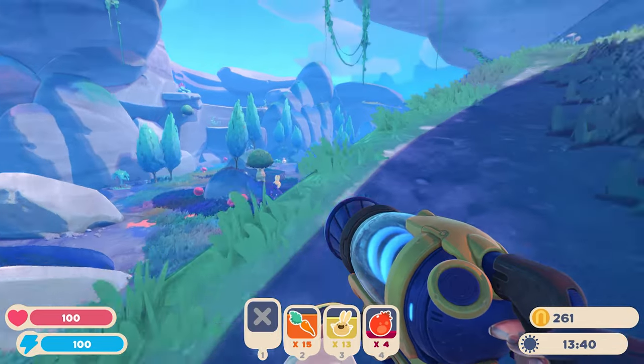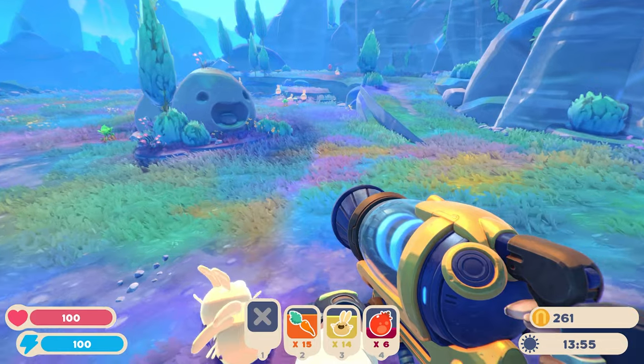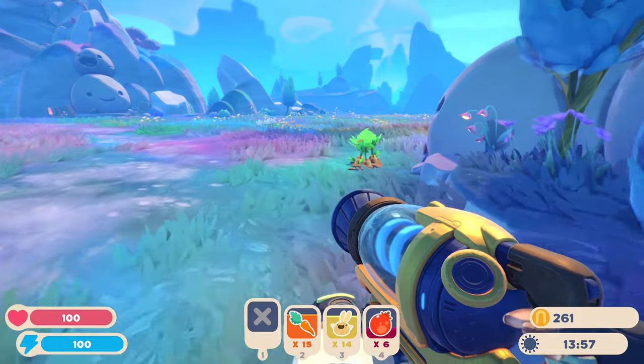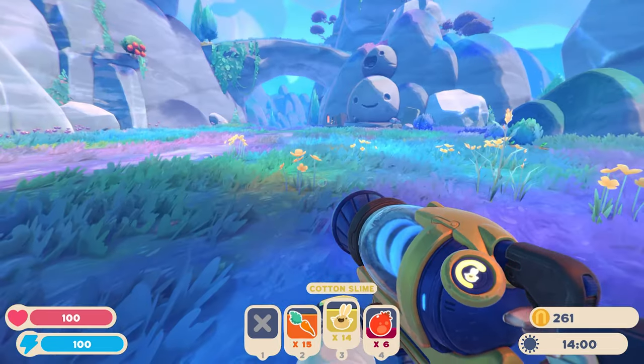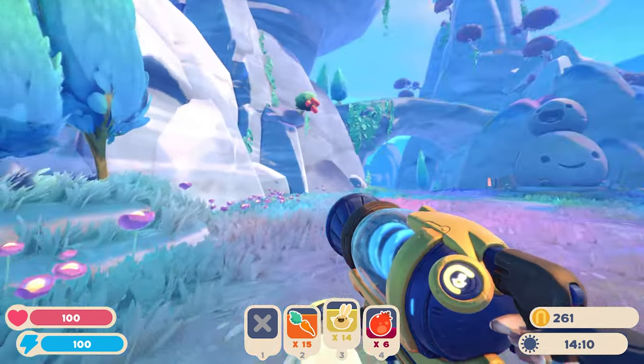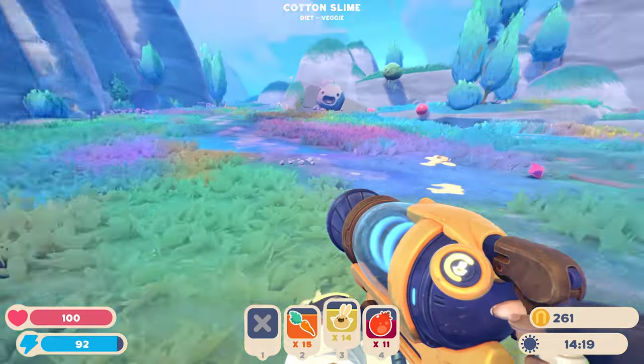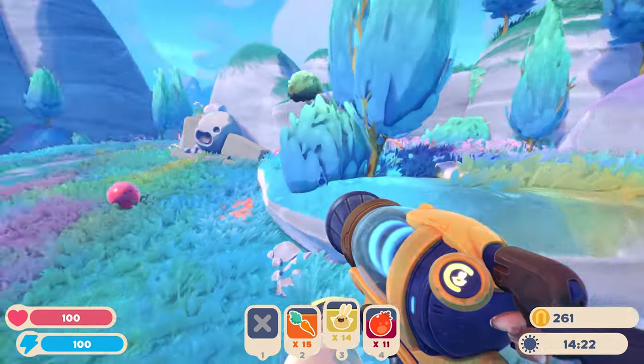Let's get up here. And here's a very big field again. Some pogo fruits. We really didn't get any more than this cotton slime and the pink slime. Aren't we at the same spot? Yes, we are. Oh wait, there are some pogo fruits. How do they eat? Like, diet veggie. Okay, they don't eat fruits. Good to know.